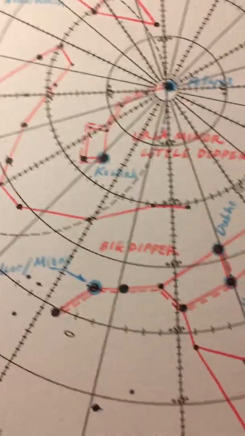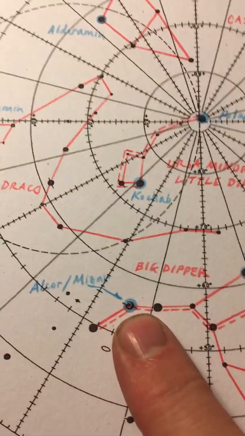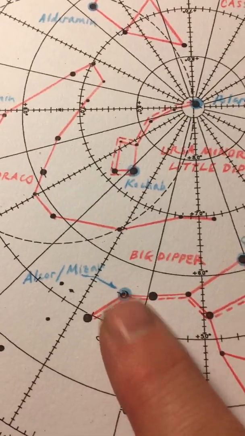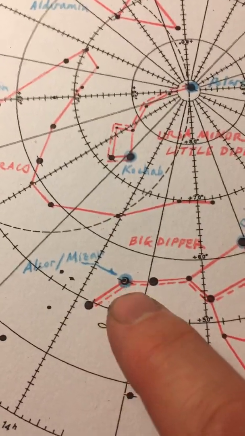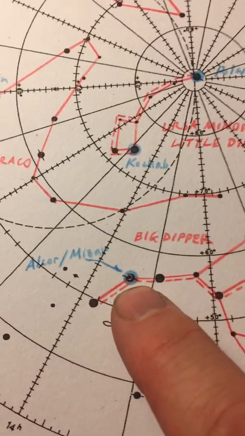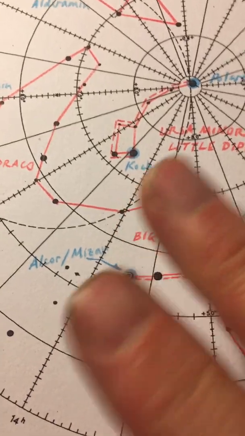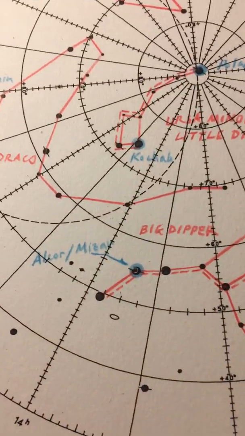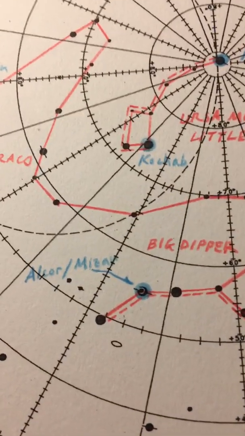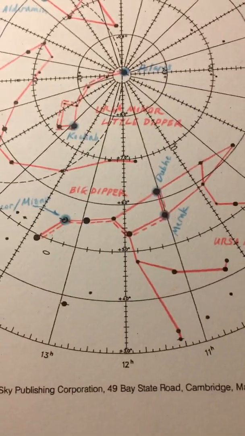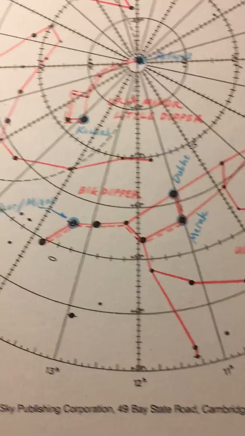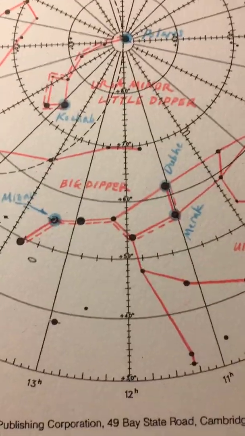Then here in the Big Dipper, we have a quasi-double star called Alcor and Mizar. If you have really good eyesight, this used to be used as a test for good eyesight back in ancient times. You could actually see both stars there instead of just one dot. Mizar is the brighter of the two, and dimmer Alcor is up above it. So here in Ursa Major, you need 3, or I guess technically 4 stars.